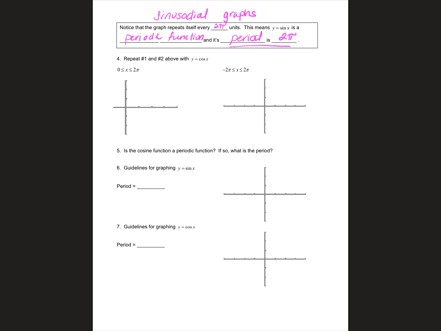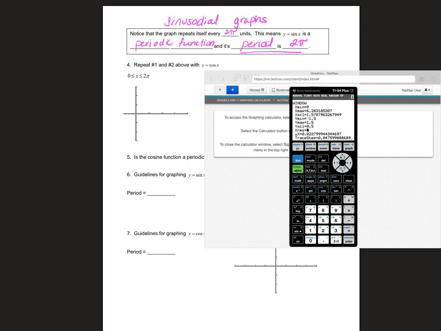Okay, so what we're going to do is repeat the same thing that we did with sine x, now with cosine x. So put this in your calculator. In my graphing calculator, I set my window from 0 to 2 pi, and I go to y equals. You should have y equals. Let's go there. And we're going to put in y equals, hold on, my calculator's not letting me, cosine x. And hit enter. And then we'll graph.